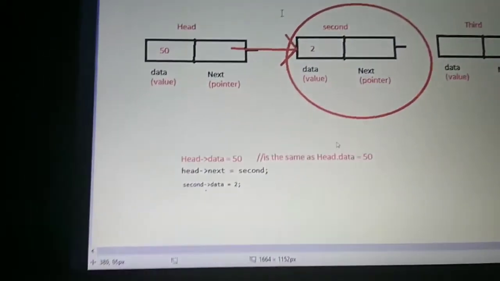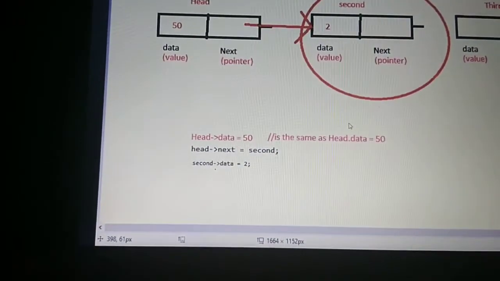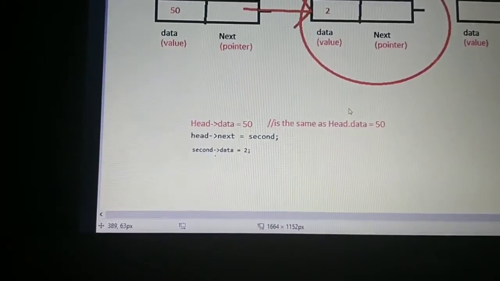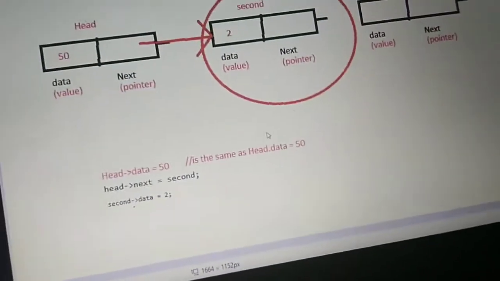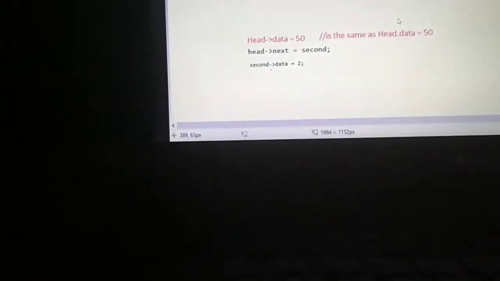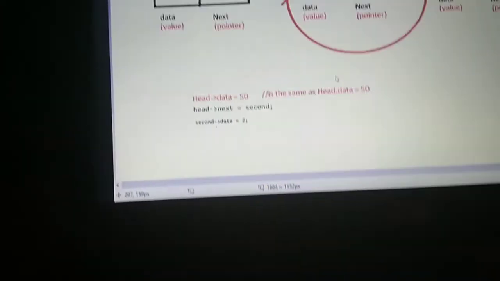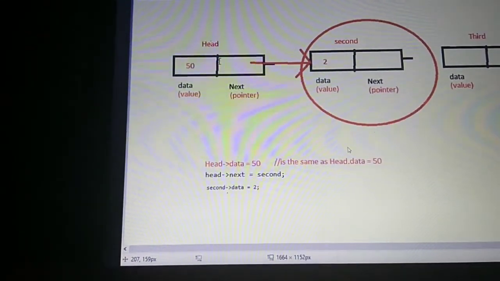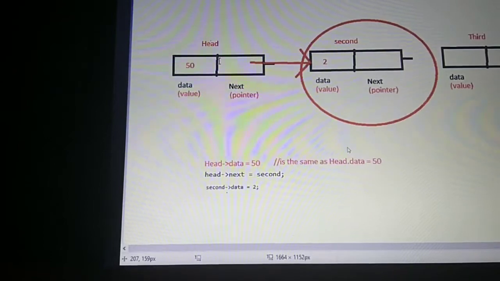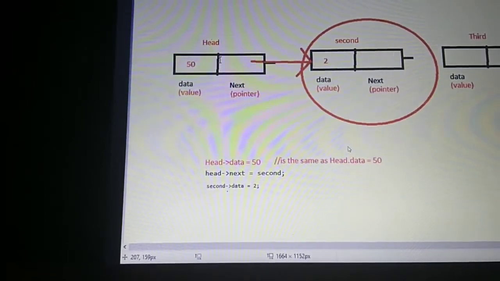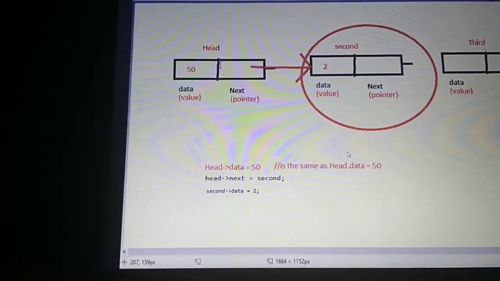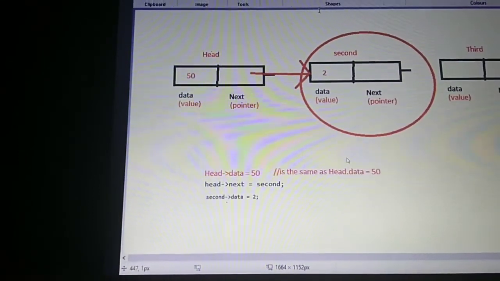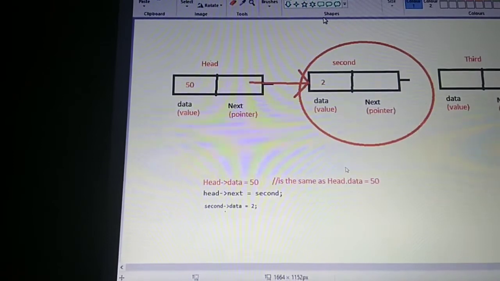Ano yung magiging value ng next ng head? The value of head is 50, tapos nag-point siya sa second, na ang value naman ng second ay 2. Naka-fix na siya ng 50 kasi nilagyan na natin ng 50.